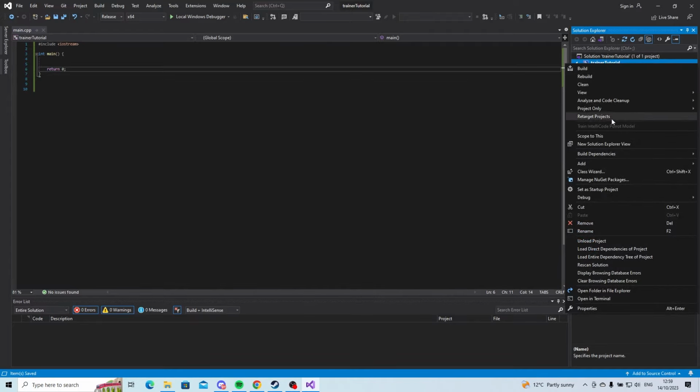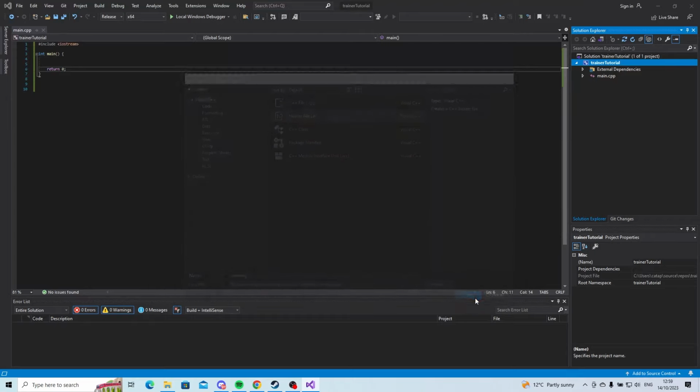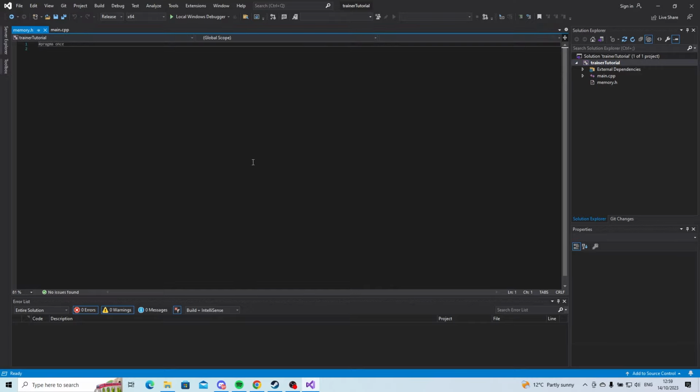Okay, next we have to create another file, and this one is going to be a header. We're going to call this memory. Now header files should only contain declarations and not definitions. It's bad practice to write function definitions in a header file, but it's not bad if the function definitions are inside a namespace. So we're just going to create a namespace, and I'm going to call it vars. Now, you guys can call it whatever you want. For me, it's a tradition because my first program in C++ had a namespace called vars. It stands for variables. That's just me.